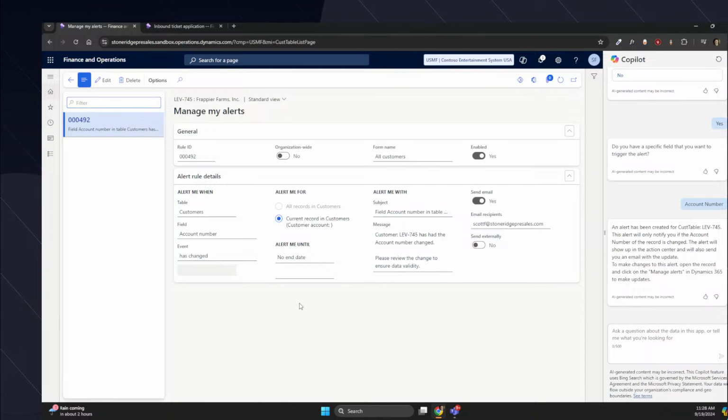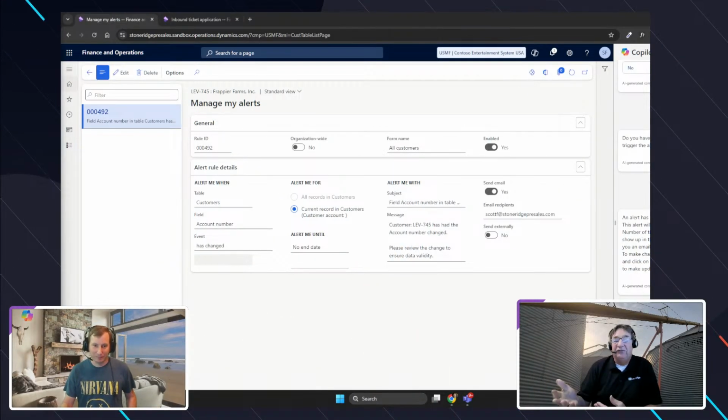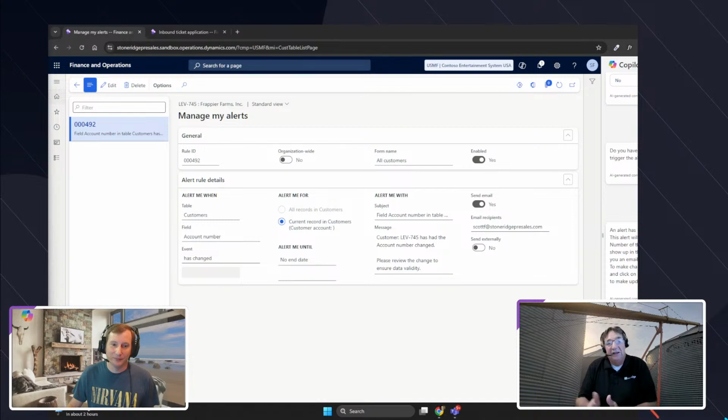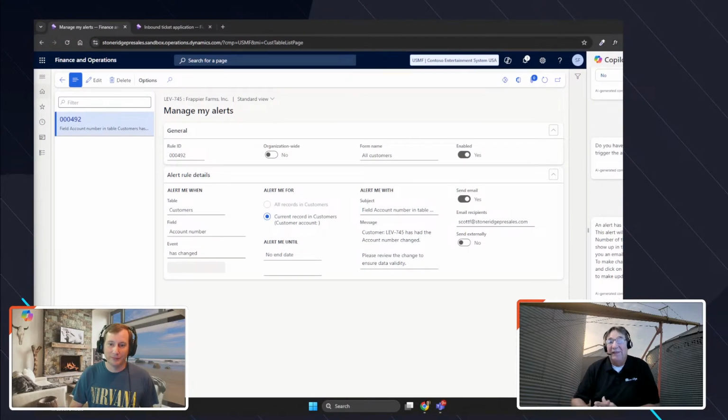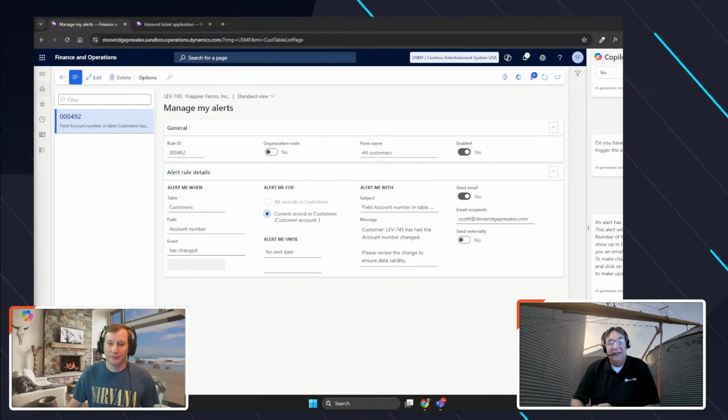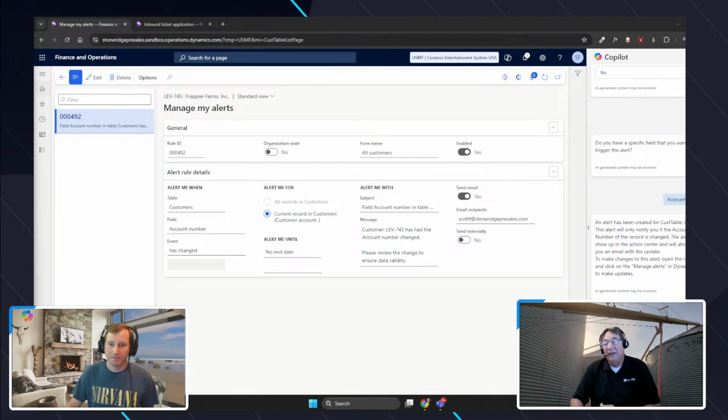Well, I like it. In ag, if you receive a scale ticket that has super high protein or super high moisture, alert me, send an email to me and let me know when that happens, because maybe I need to keep an eye on what's going on at the scale. Or even, heck, maybe even email that grower the scale ticket information, so he knows right away once that ticket hits our system what the weights were.